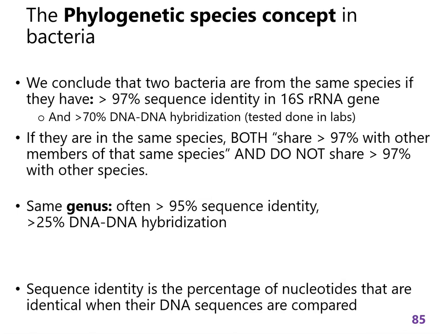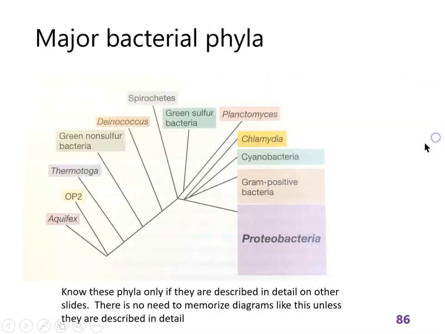Genus is a little bit harder. We could set that threshold around 95%. And so all this can be done just by sequencing one gene from their genome. Don't worry about DNA hybridization, but that was the official definition for species in the 80s and 90s. And if you're trying to prove to someone that you have discovered a new bacterial species, you would use both of these techniques.